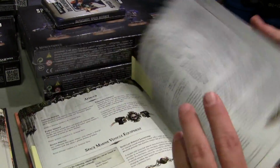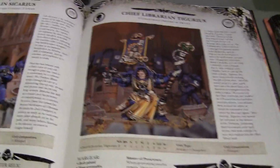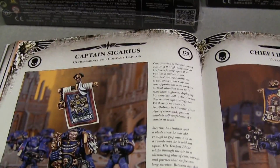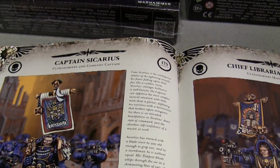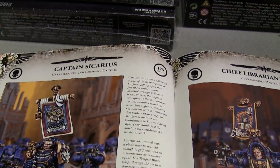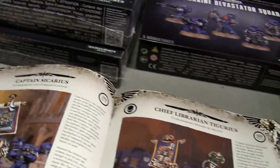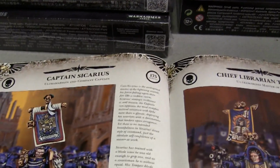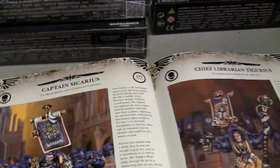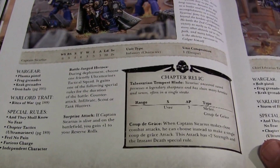All right, it's the stats. Actually, I like the new layout better. Yeah, this is how it is in the 7th edition book. All right, let's keep flipping. So here we go. Captain Sicarius. In the new book, or old book, he was... Oh, here we go. Thunderhammers were 15 points in the old book. Yeah. Well, then never mind. I think the Terminators... Make it cheaper? Yeah, Sicarius has gotten a deduction. Oh, look at that. It's 10 points less. And then, you know, Tigurius is about the same in points.